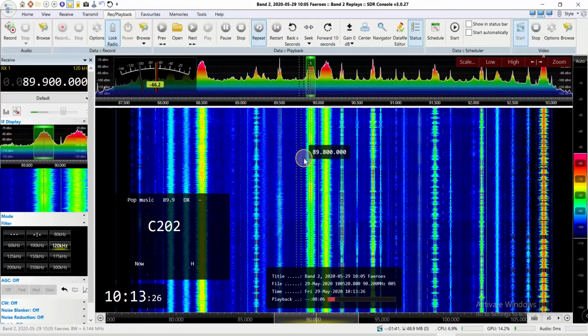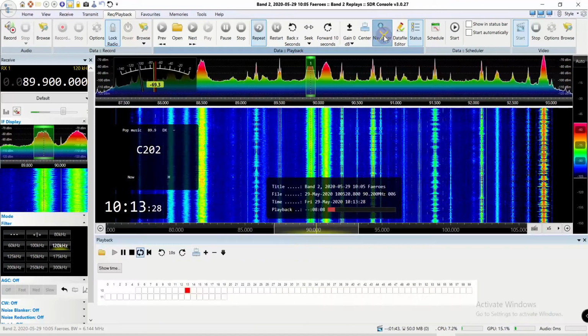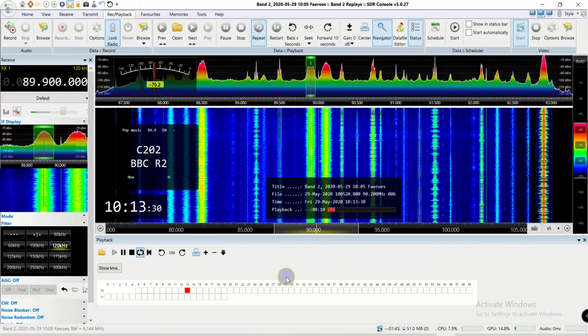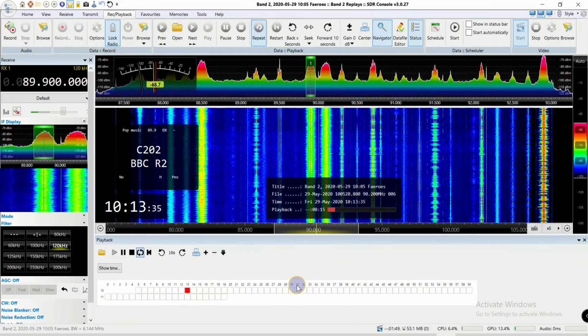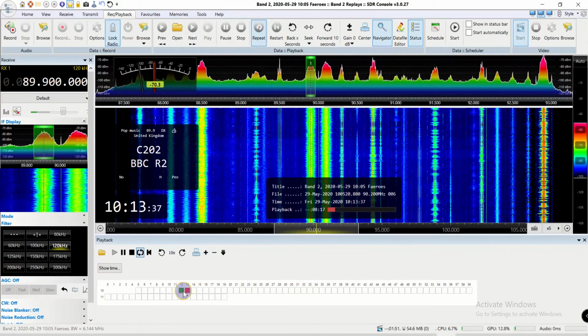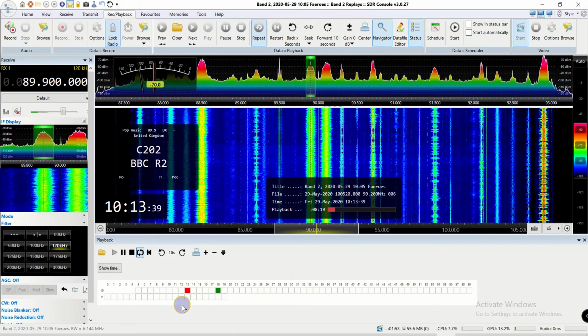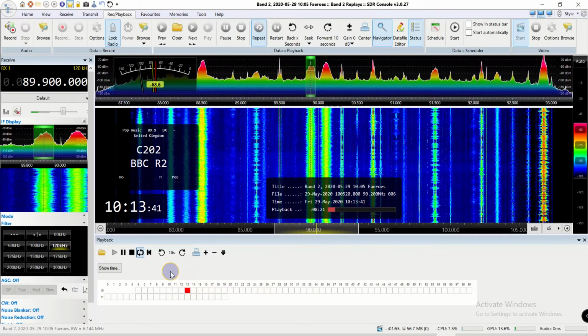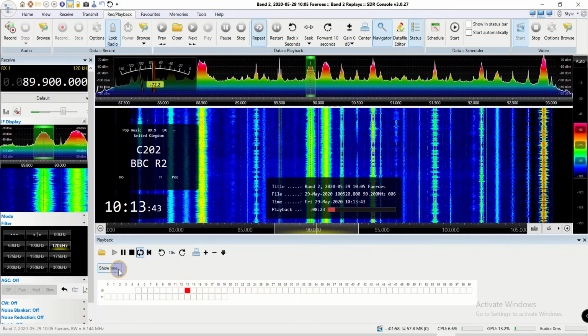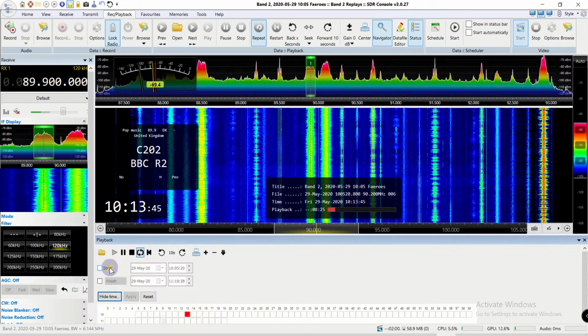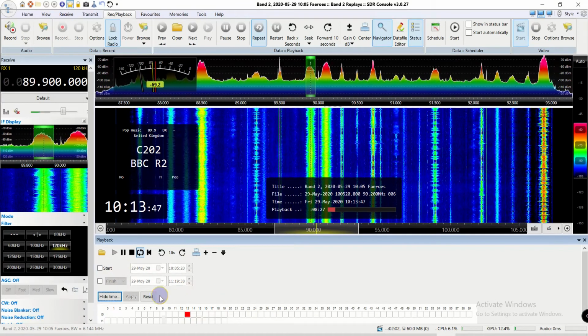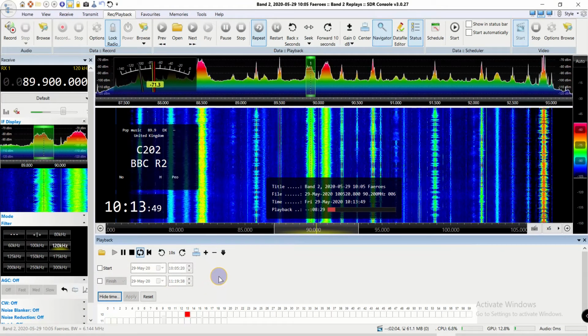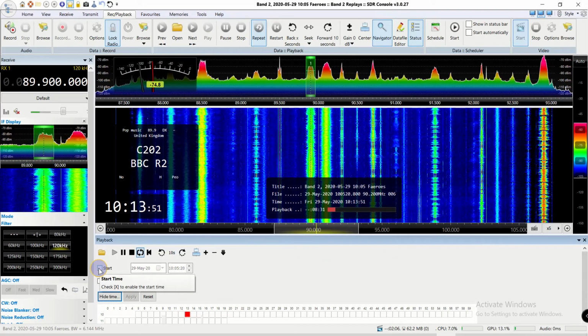So what we need to do is open up Navigator here, and this brings up a diagram of the recording currently being played, and you can see it's there in 1 minute blocks, so we can select 1 minute blocks at will. If you click show time, it brings up some additional menus where you can actually specify the start and stop time on which you want to play the recording.